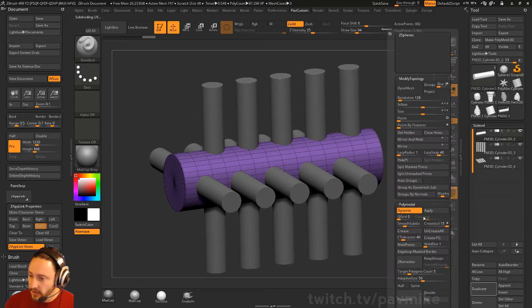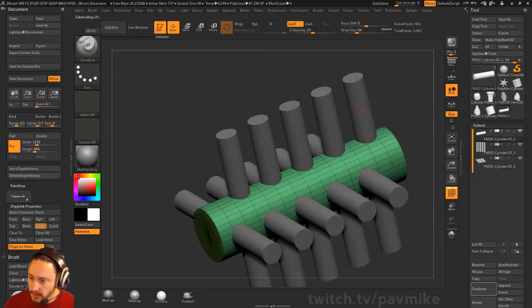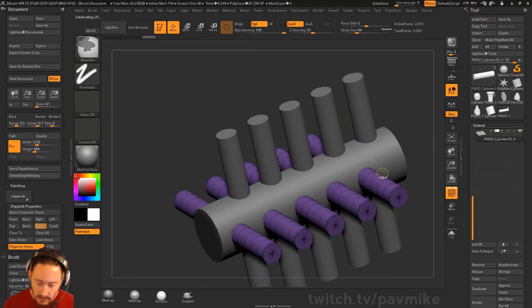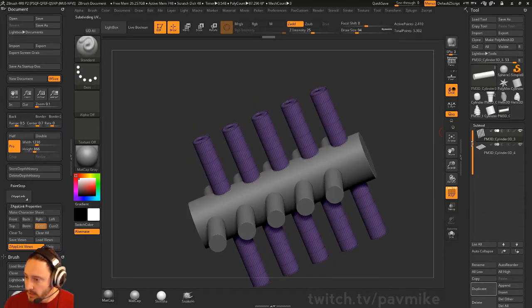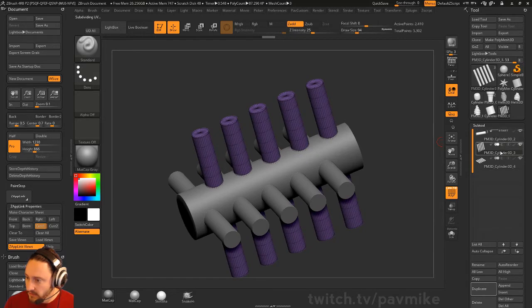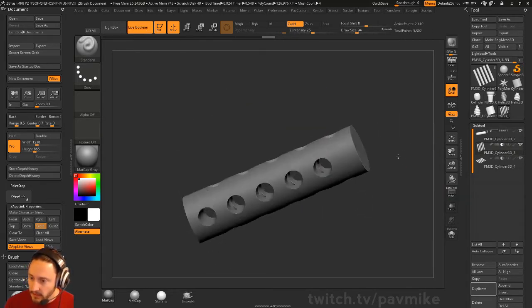So what I'm going to do is I'm going to go ahead and do what we did before, which is group by normals under the polygroup menu to get polygroups here. And then I'm going to get new polygroups when I have this one here and this one here punched through. So this is going to be our start group. You don't have to make it a start group if you just have one, but we'll go ahead and say that the start group. These are both subtractive. We'll turn on our live Boolean, and now we've got our live Boolean result.